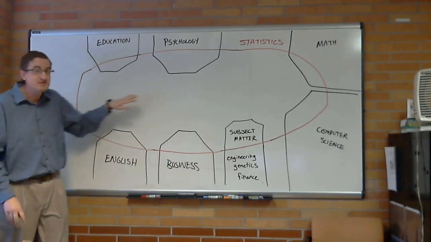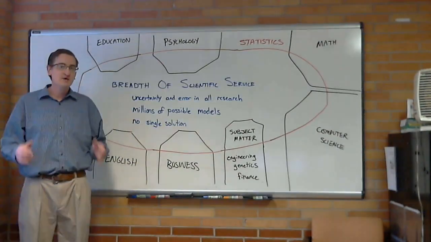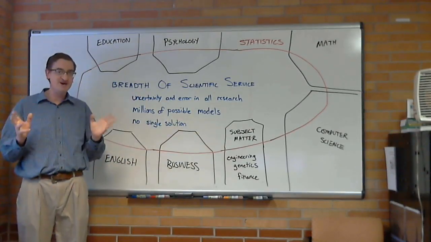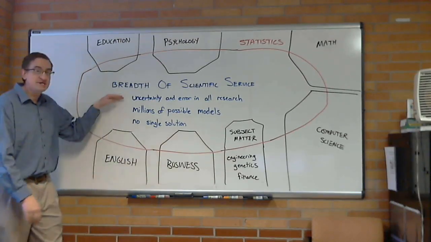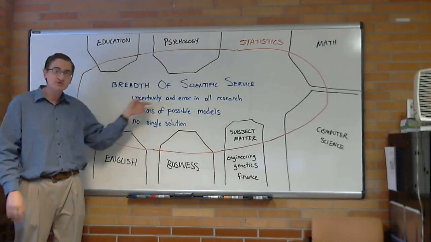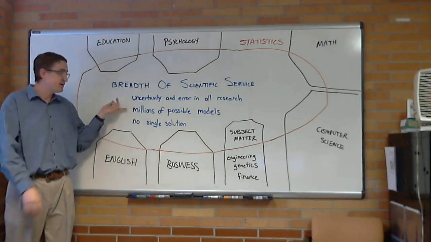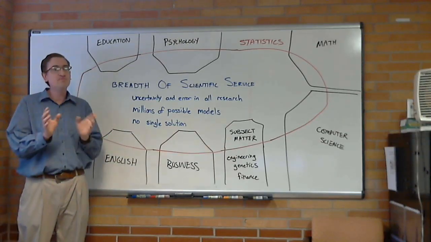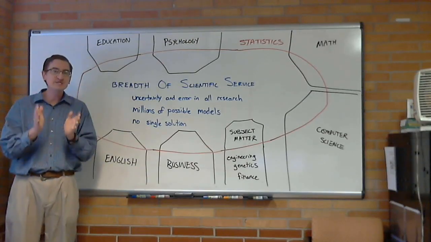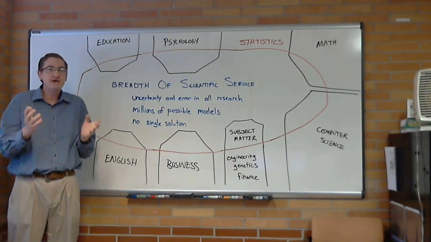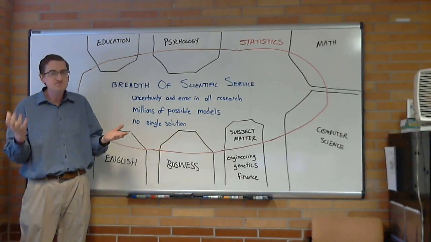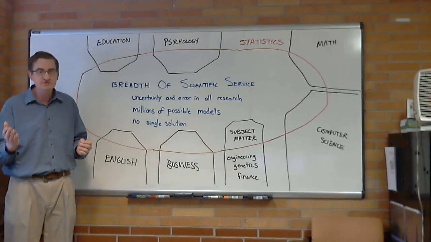And then there's this middle part, which is unique to statisticians, which is the breadth of scientific research, BOSS, because statisticians are the boss. Get it? What I'm trying to say is everybody does research, but they don't get the exact answers they were hoping for. There's uncertainty, there's error. And as they try to model that error, there are millions of options. If you don't believe me, open up any statistical software package. And how do you know what to do when there isn't a single correct model that is the right answer? So a statistician has to have an open mind of all the possibilities, along with the experience to say, here's the right thing to do in this case.